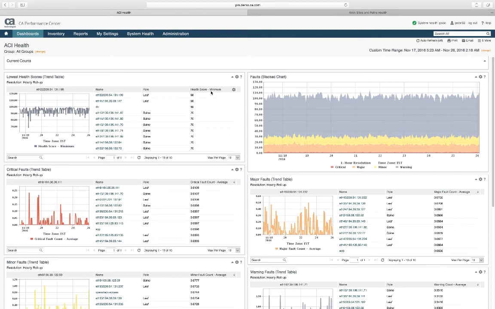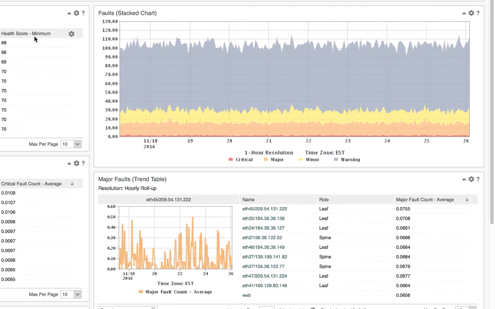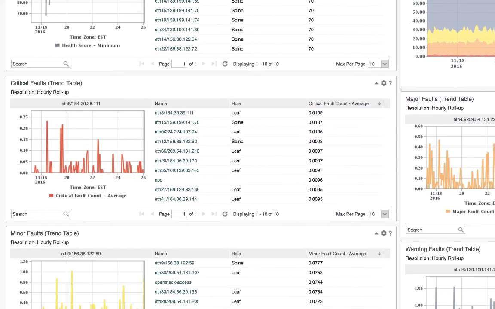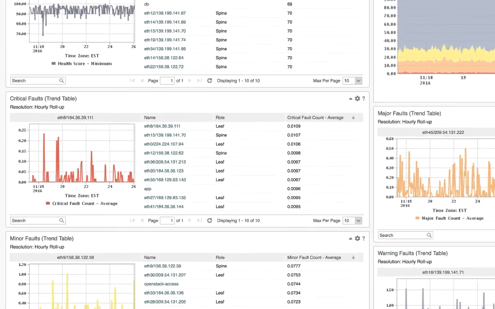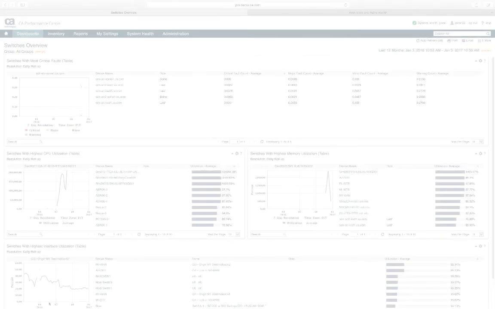And just like any other metric within performance management, we have the ability to baseline this information. We have the ability to set thresholds against this information. We have the ability to do projections against this. So what is it going to look like in 30, 60, 90 days based on the past performance of this particular metric? So these Cisco ACI health score metrics, again, just like any other metric that we ingest into the system, inherit that big data analytic capabilities. So we're able to start doing those things for you automatically.